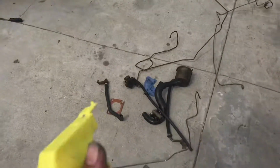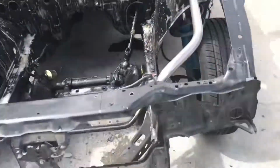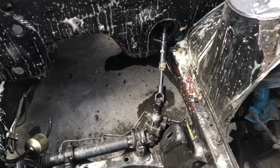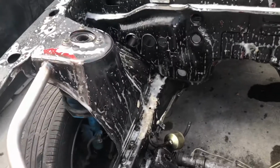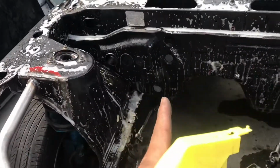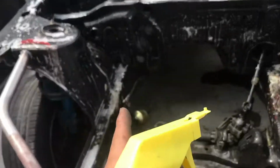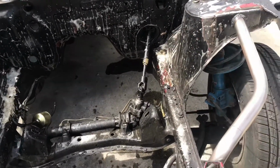Alright, so as you can see, we got most of the stuff out of there. There wasn't much in there to begin with, but we got most of it out. We did leave the fuel lines right there and the steering shaft only because I still need to steer the car when I'm moving it around the driveway. And the fuel lines, we're going to end up moving it from that side over to this side just because that's where the exhaust is. And this is where the fuel rail is going to be. So it makes more sense, take it away from the exhaust side so it doesn't get hot and make it easier to get into the fuel rail itself.